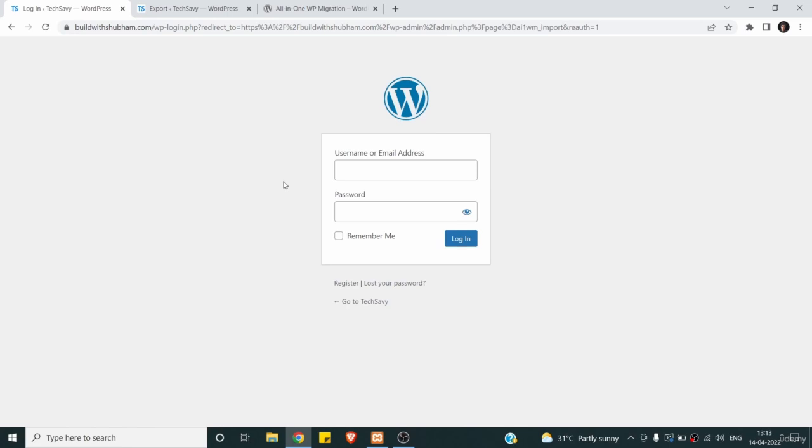But here is one thing that you should know. You cannot log in to this website using the username and the password that you set during the installation through the cPanel. You can't do that. We need to log in using the password that we set on our localhost. And the reason is that we have imported that website and we have replaced this buildwithshubham.com website with that website. So we need to log in using our localhost website username and password. My localhost username was Shubham and the password was 1234567, and then I need to click on login.